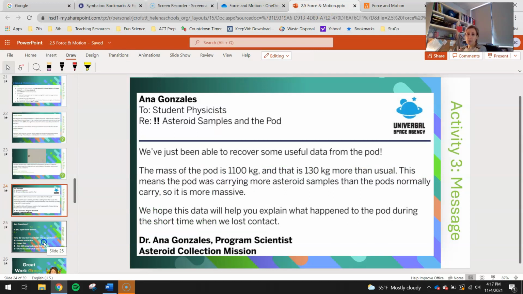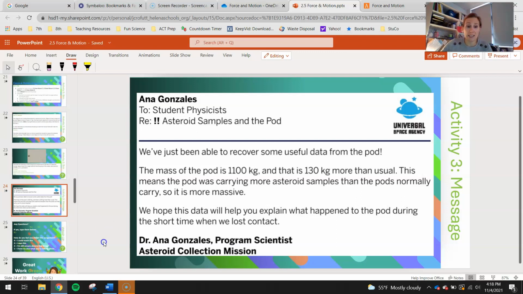Okay, and then finally, your last little step is to read this little message. So in chapter 2, we really looked at different masses of objects and how if we apply the same force to those masses, they would respond differently or have different velocity changes. One of the things we looked at in 2.3 was modeling the different masses that the pod could potentially be, to cause either the pod to turn around and move in the opposite direction like in claim 1, or with claim 2 it didn't stop, it slowed down though, kept moving, and eventually it hit the space station.